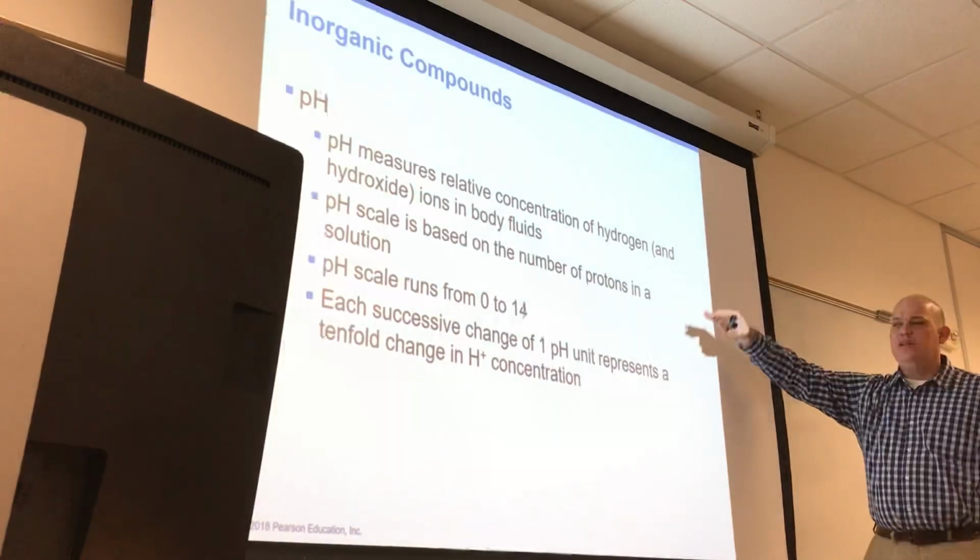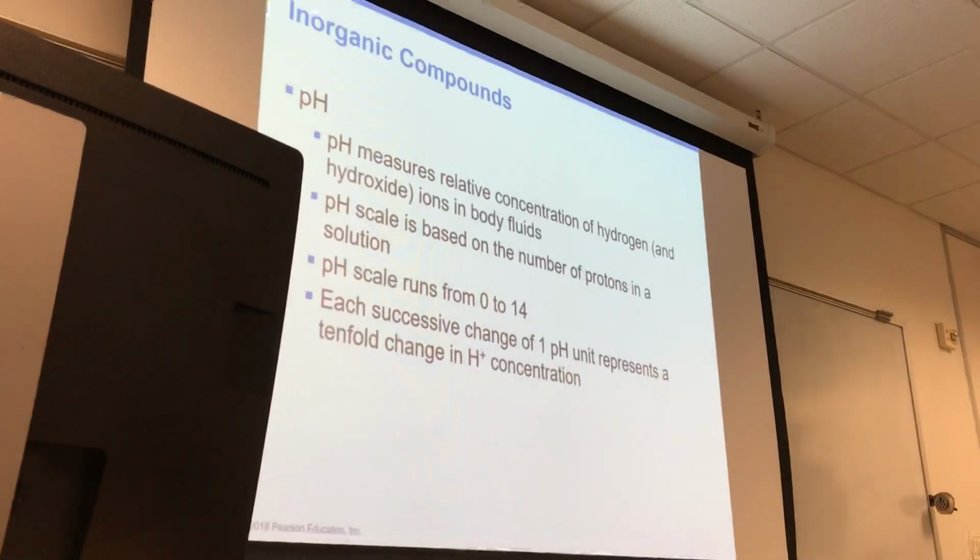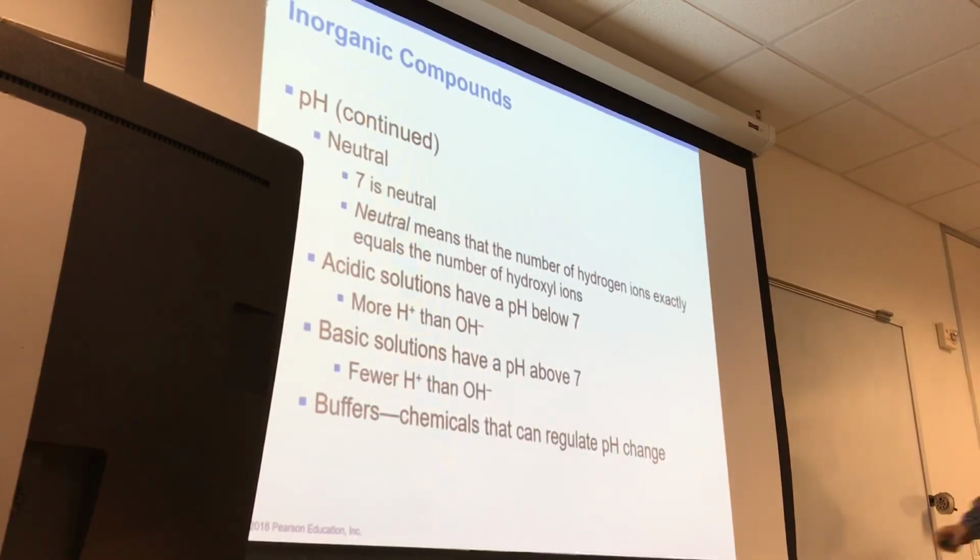Ultimately, our pH scale runs anywhere from 0 to 14. Obviously, the lower the number, the more acidic it is, and therefore the higher the number, the more alkaline or basic it is. Dead center is 7, which is considered neutral. What's the quintessential example of a neutral substance in the body? Blood is actually a little bit basic, about 7.3 to 7.45. Water? Water. Specifically diluted, distilled water. Distilled water is your primary example of a neutral substance.